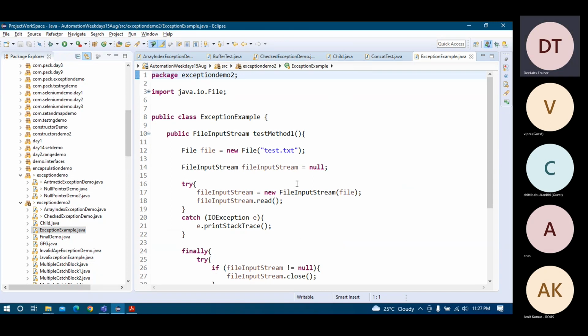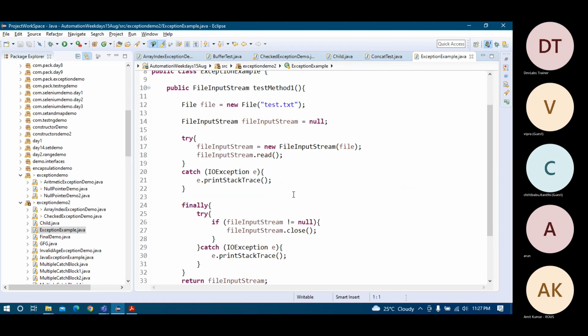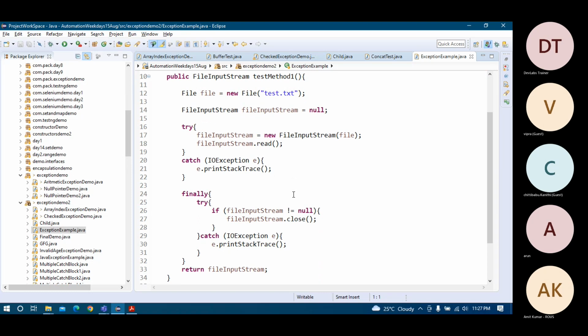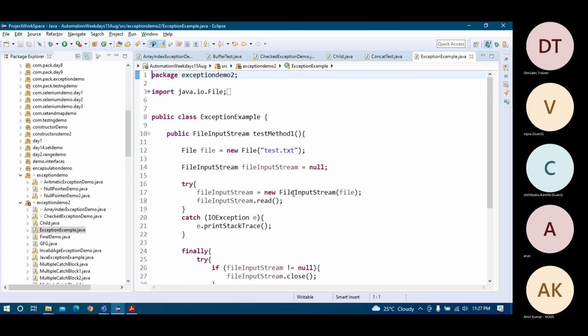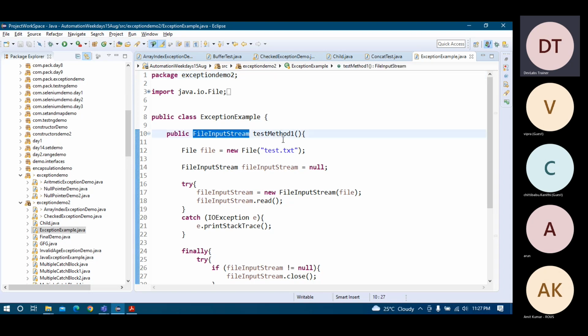You can see here, same thing here, right? So what is happening here, you can see this is the example. I'm having a file input stream. I'm trying to read the file, right?